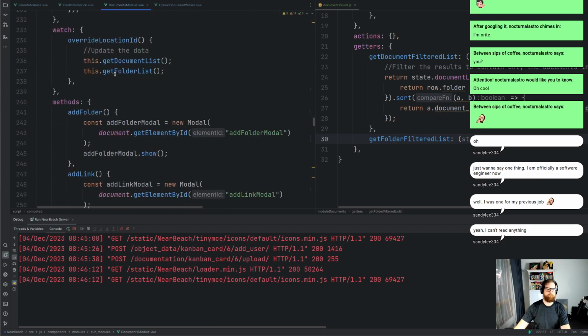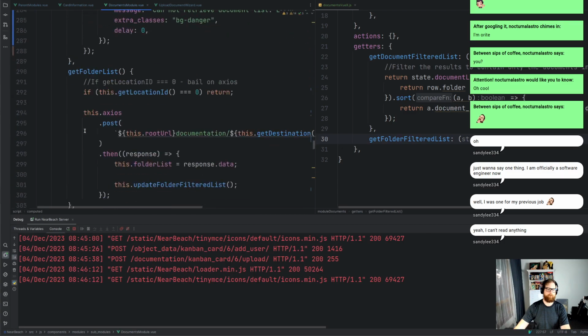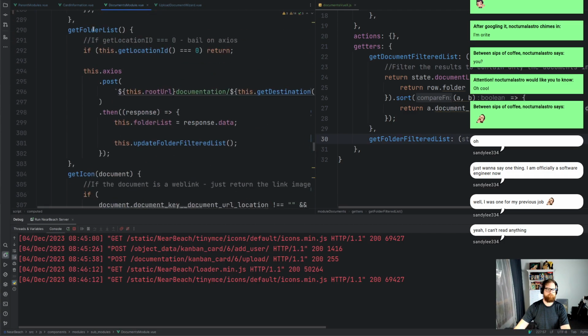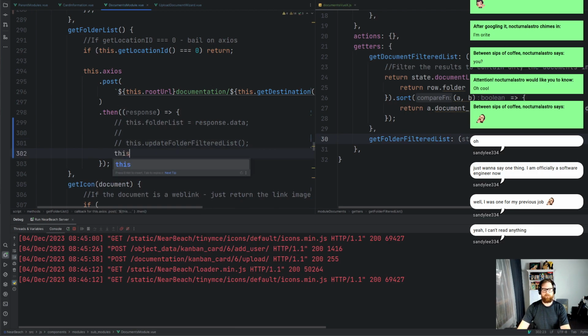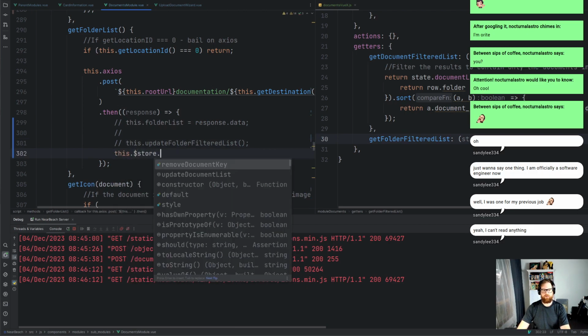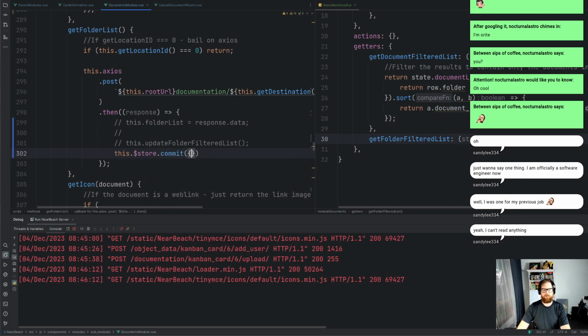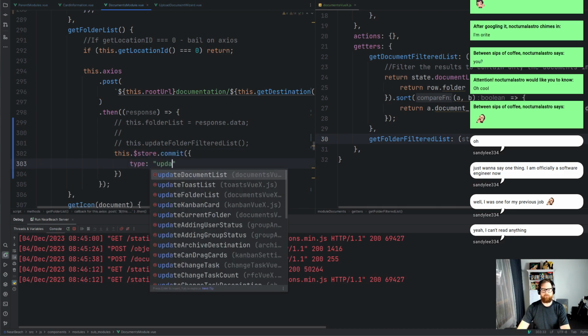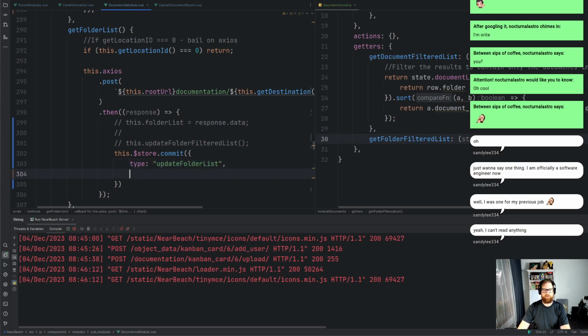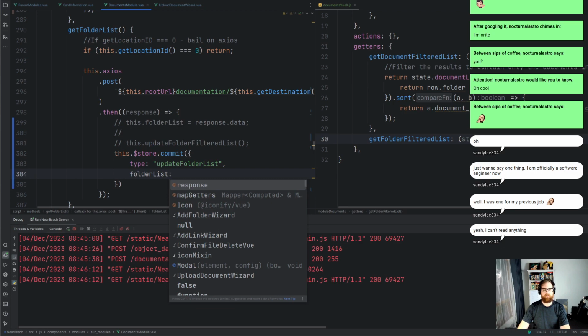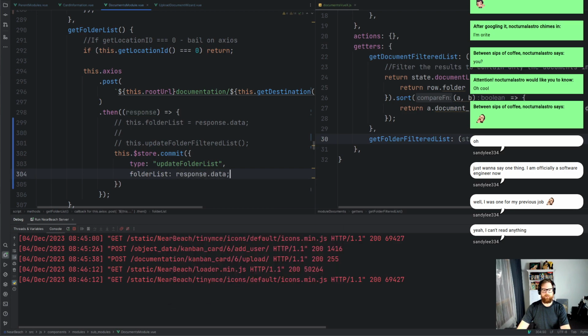Sweet. Get folder list. All right, that's just setting it upstream. So bang, bang, bang. We need this $store.commit. We need type is update folder list, and we need the folder list to be equal to response.data. Cool, and we're happy with that.